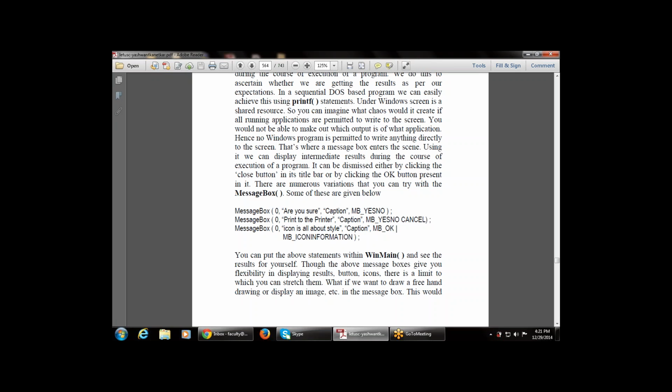In the same way, there is the WinMain function in Windows programming that is used as the main entry gate, and you can see the result for yourself. The above message boxes give you the flexibility in displaying the results, message icons, and buttons on the Windows screen with the help of the WinMain function.